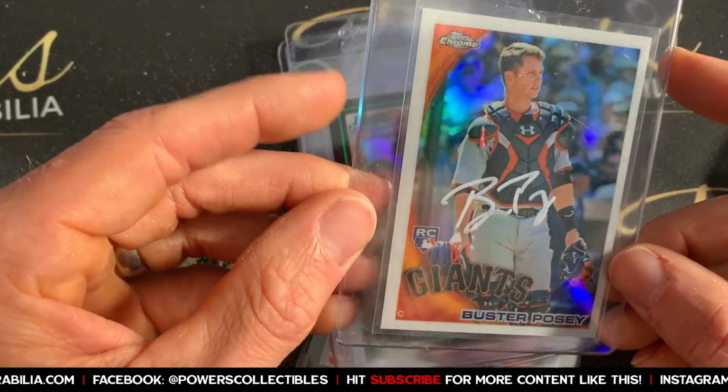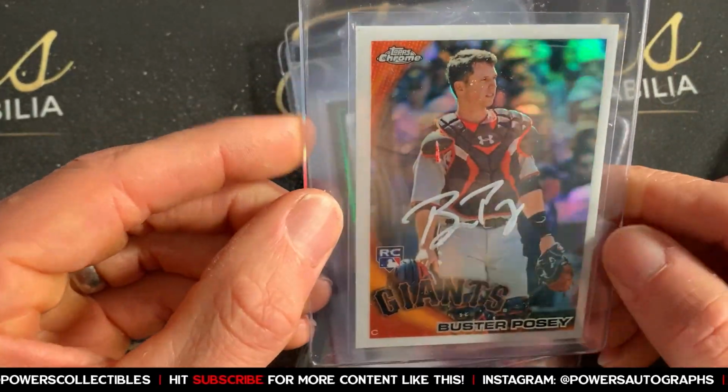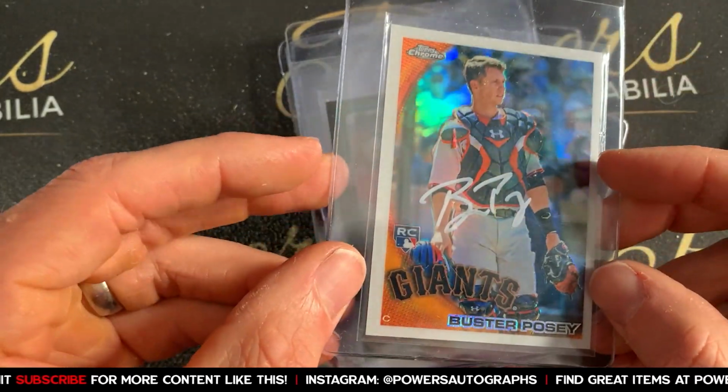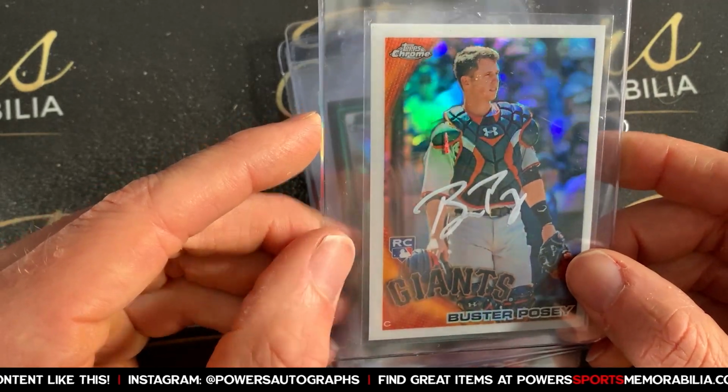It looks okay. Orange would have been okay too. In retrospect, I just sent another one of these to get signed. I'm going to do the blue Sharpie on this one. I think it's just going to look better. And blue Sharpie for Buster Posey is probably a better pen choice for him and his autograph style.